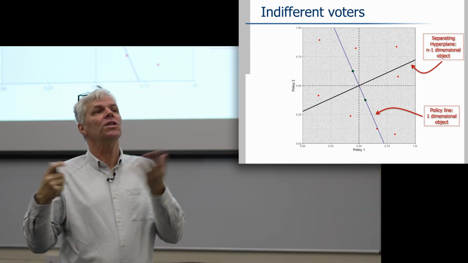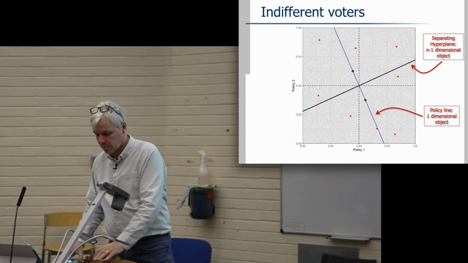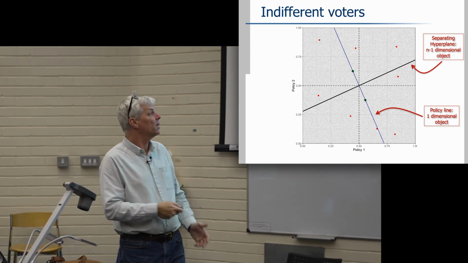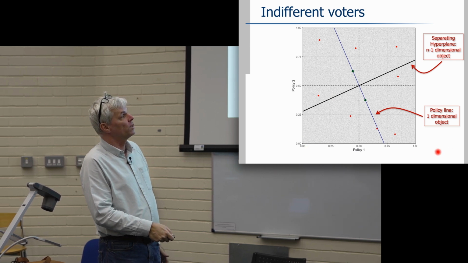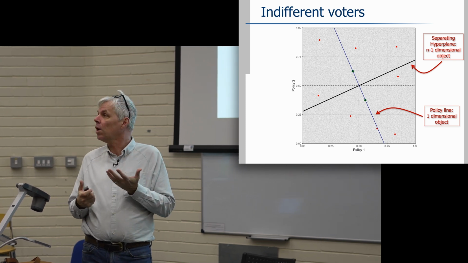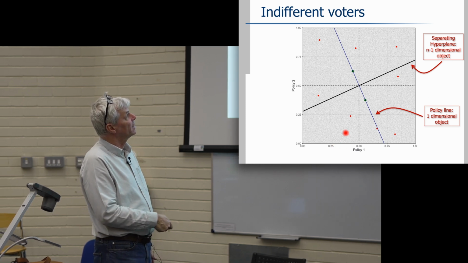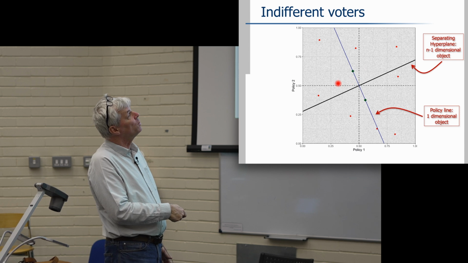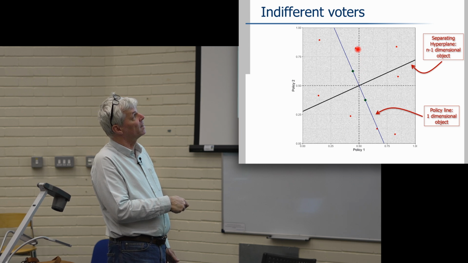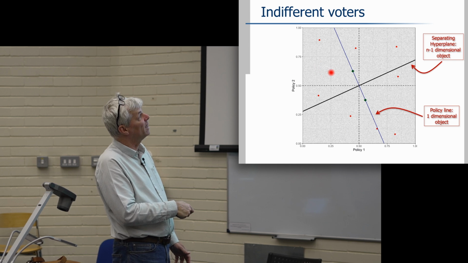And so some questions after class last time made it clear that maybe I should go over this a little more. So how you want to look at this in terms of individual policies is, in terms of policy one, we just want to look horizontally. So even though it's on 2 dimensions, if we wonder how is somebody thinking about policy one, we should look at these guys. And since these guys are symmetric, if I was just deciding based on policy one, everyone to the left of this dotted line would vote for guy A, this top one, right? Because he would be closer to me in policy one.